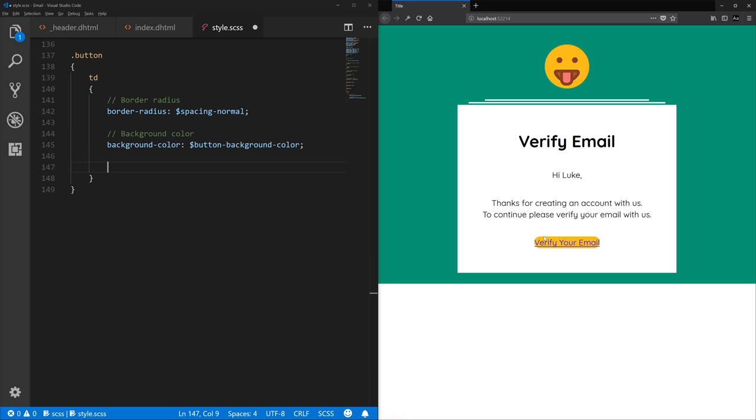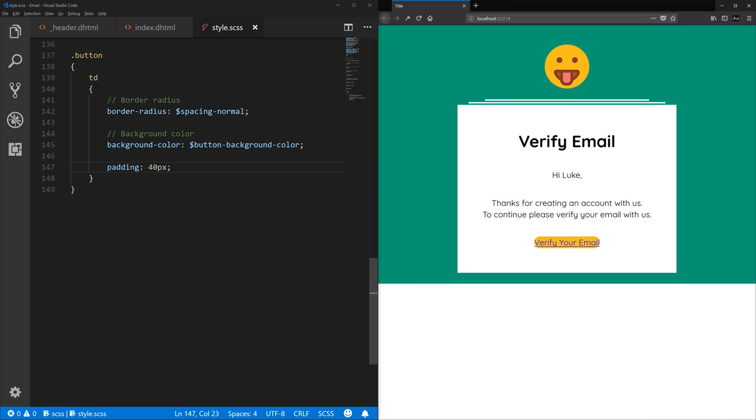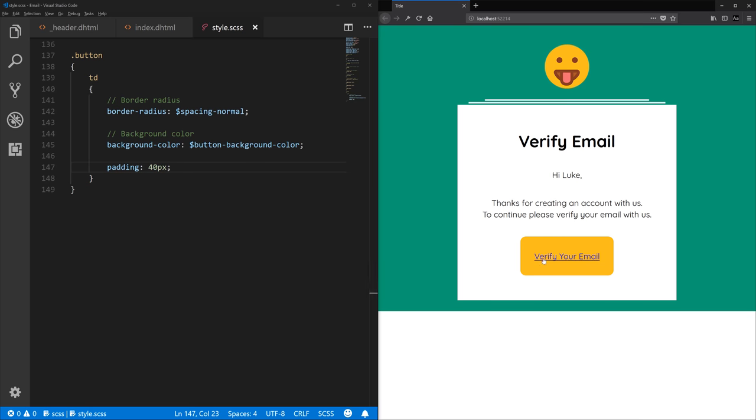Now what we need to do is add the padding, because bear in mind this color and border is on the column, it's not on the link. So if we were to pad out, which I don't think will work anyway, in the style, just chuck some padding on. Oh, there you go. You can see now you can click the link, but everything else around it is not clickable. And also this won't work when you send an email anyway. So even though you see it visibly here, what you see here won't necessarily work when you send it as an email. So keep that in mind as well, just because it looks like that kind of works, it doesn't always.